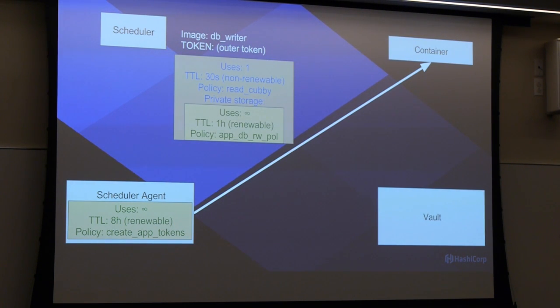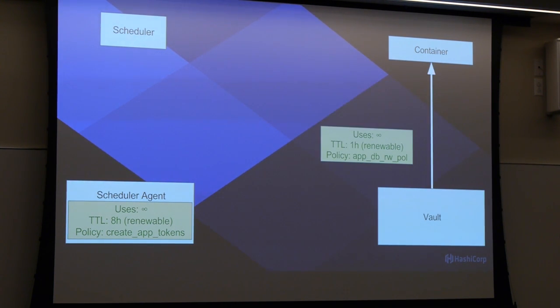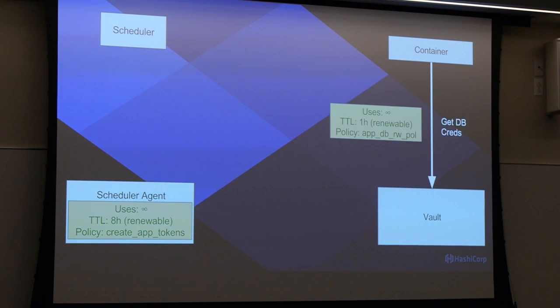Okay, so now the scheduler can start the job, start the container, and say, here's a token. And we'll see that, in fact, when you do something like this, you actually put it inside your environment variables. That thing that I told you not to do, you can actually do it, and I'll explain why. So then the container can go to Vault and say, I want to read it out of the cubbyhole, give me this thing that's contained inside, and it gets it back. And then from there on, you're off to the races.